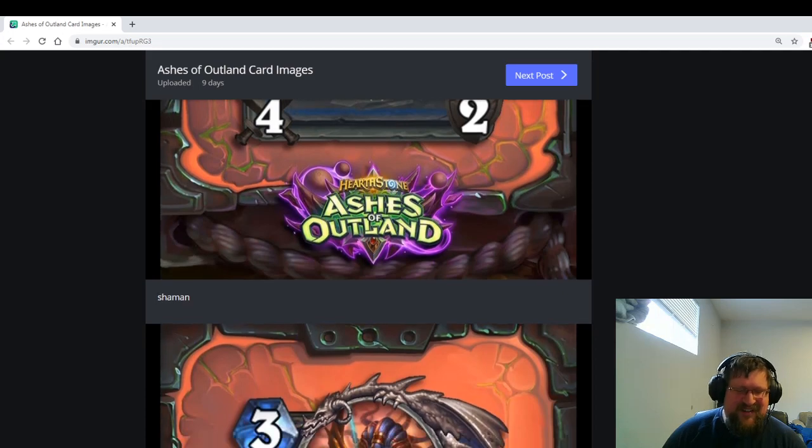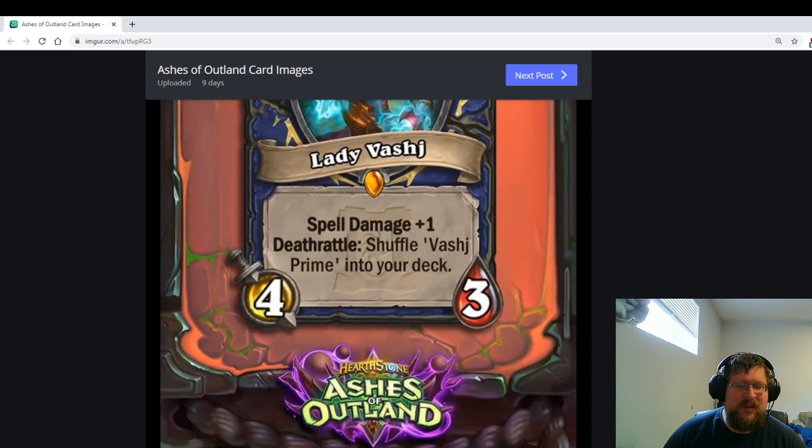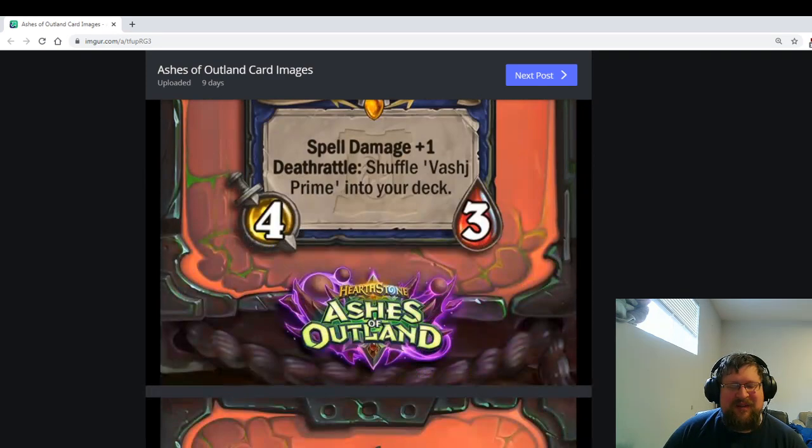Lady Vashj, spell damage +1. Yeah, very good. And it's a 4/3. And then Vashj Prime. Draw 3 spells. I like how this super powerful Prime thing is just a Skull of Gul'dan that costs 7. You have to play a guy that dies, and you have to rip this off the top, and then it costs 7, or you could just be a Demon Hunter and get the same thing.